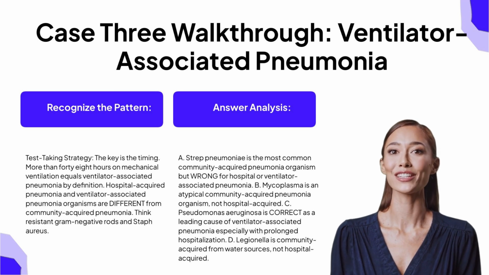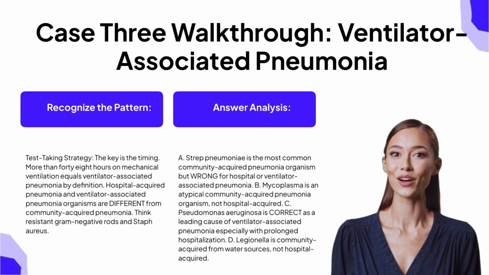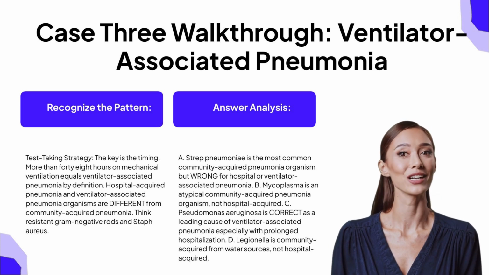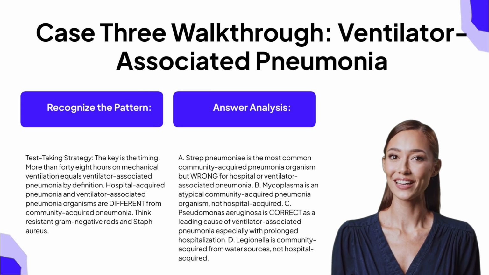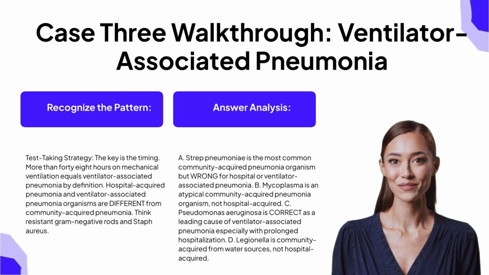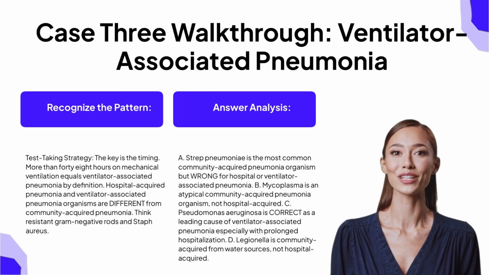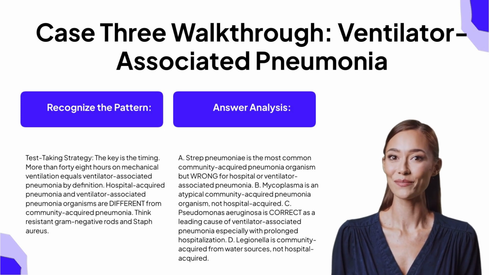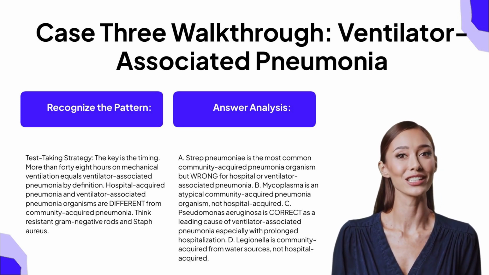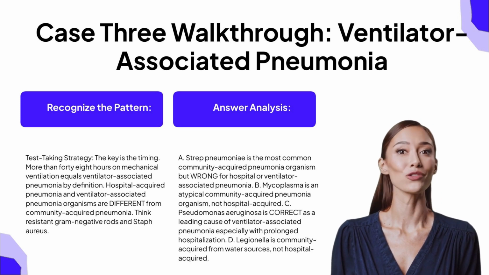Community-acquired organisms like Strep pneumoniae and Mycoplasma are wrong answers here. The correct answer is Pseudomonas aeruginosa, a common cause of ventilator-associated pneumonia, especially with prolonged hospitalization. Legionella, while sometimes hospital-associated, comes from contaminated water sources, not ventilators. When you see the ventilator plus 48 hours, immediately think resistant gram-negatives and Staph aureus.